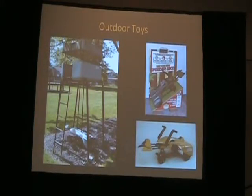These are neat outdoor toys. Most people didn't even know this was around, the Scout Walker Command Tower. The top looked like an AT-ST head, and it had a speeder bike as the swing. The most awesome playset ever. It was really awesome. And on the right there we have a speeder bike ride-on toy, like a little bike, and it was a prize as a giveaway. These are really hard to come by because they weren't available for purchase. You had to fill out your sweepstakes form and send it in.